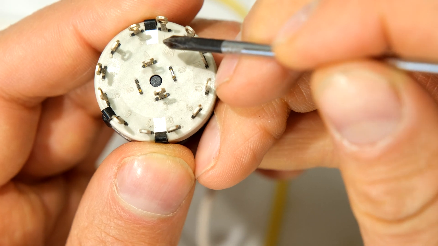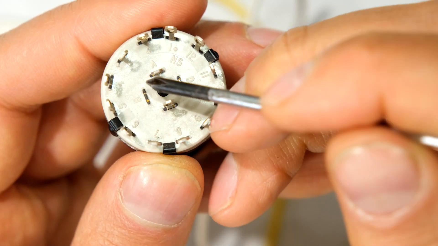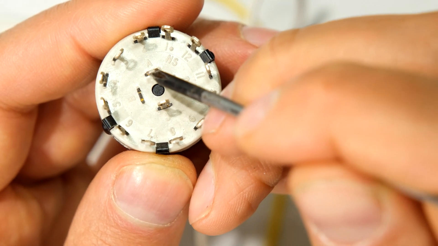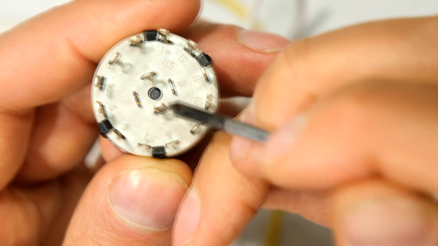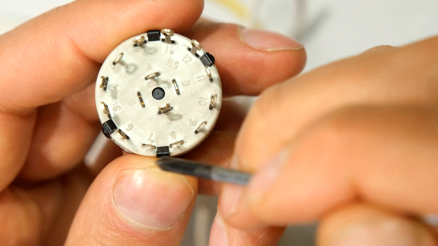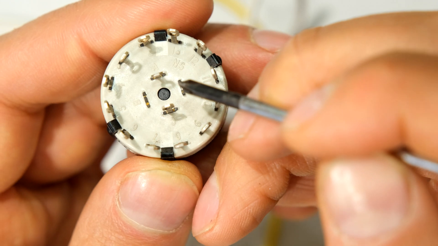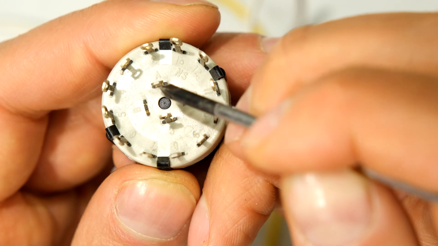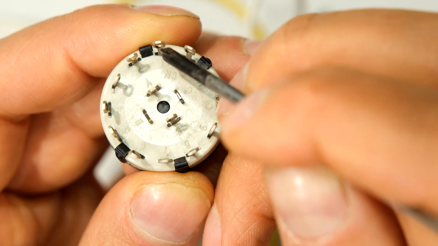Some rotary switches are more complicated. This particular rotary switch allows me to have A connecting to six options and this input connecting to another six options. But for the purposes of this video, I'm just going to be using pin A and pins one and two.